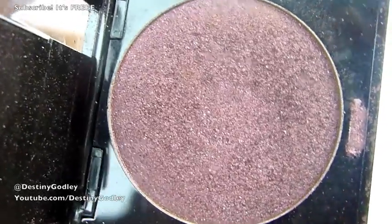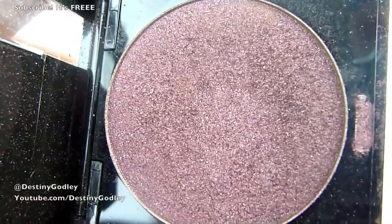I also want to go ahead and show you my vintage favorite, which I almost forgot about. Now this, if you're not familiar with it, is from Makeup Forever, and I cannot believe I did not have this for such a long time, and I also cannot believe that the number is gone on the back, but I will look it up for you guys. It's a really, really pretty dark purple eyeshadow. I actually have a picture-in-picture or a close-up so you can see that.